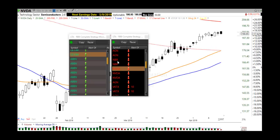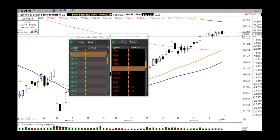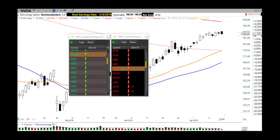And even though it's making a new day low, how do I know until I look at this chart if it's not coming down to support? And that might be where I want to buy it. So I want to see these charts.